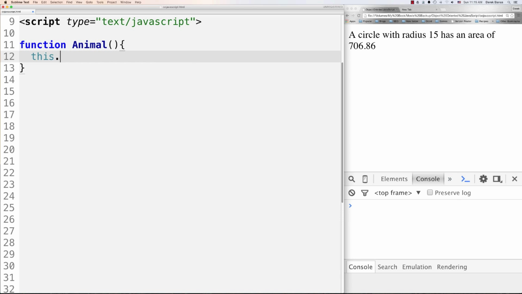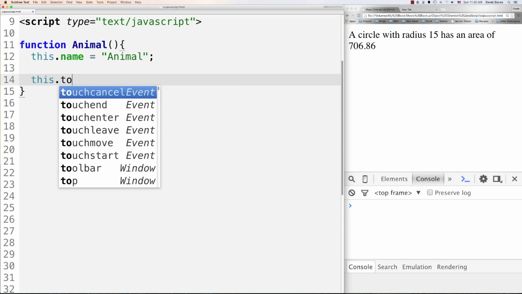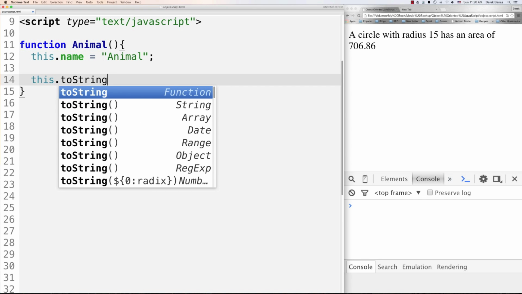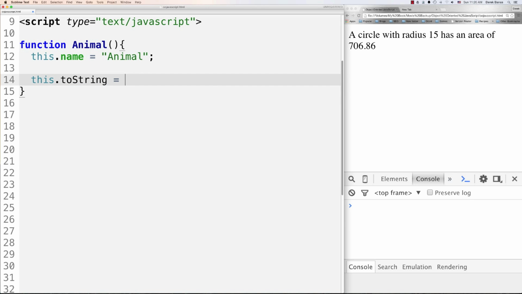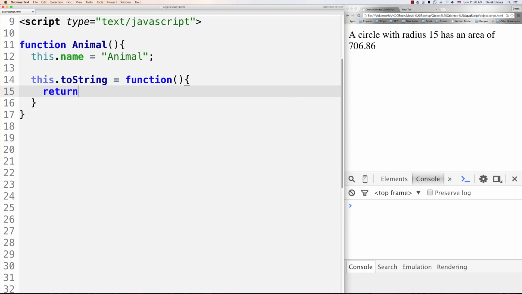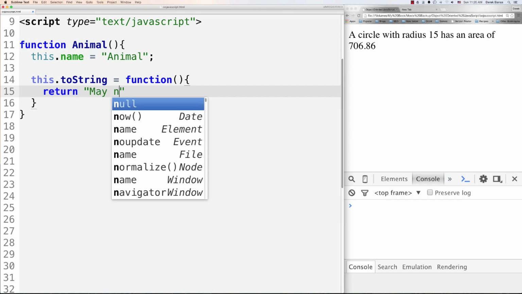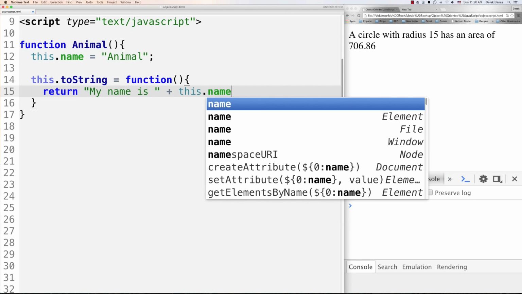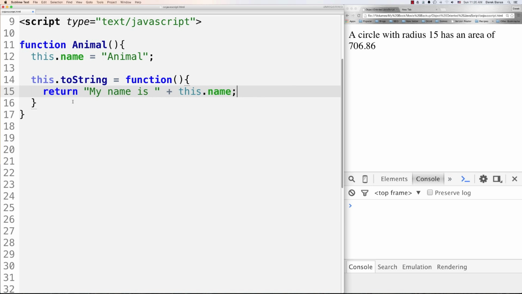And we'll say that it does have a name, and let's just have it be called animal by default, just to keep this simple. We're then also going to define toString, and it's a function that's in the main object that every object inherits from, but we're going to overwrite it here. So this is how easy it is to overwrite functions. You just overwrite them, and this guy is going to return my name is, and then pass back the name. Okay, so that is going to be stored, and make sure you close that off with a semicolon like this.